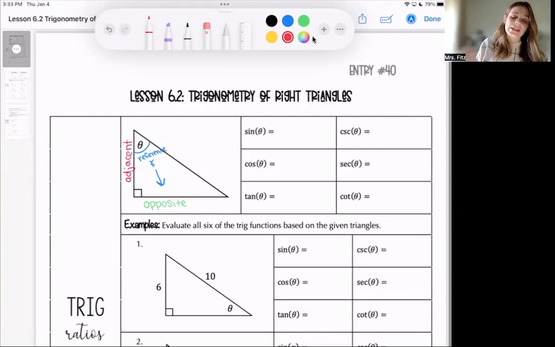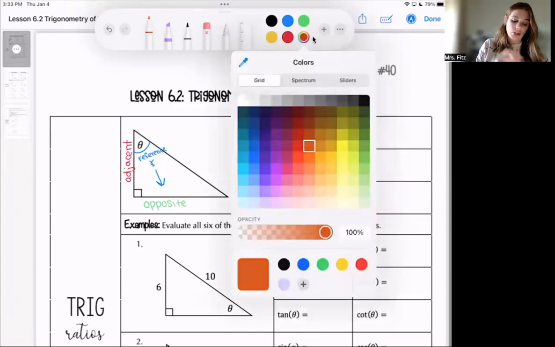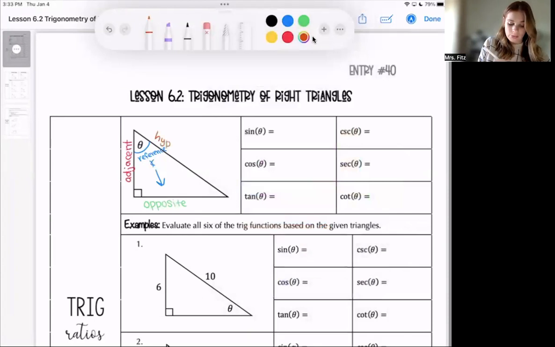And the last side of a right triangle, which happens to be the longest side, is the hypotenuse. We'll go ahead and do that in orange. Hypotenuse. So we can use these different labels on a right triangle to come up with different trig ratios of this particular reference angle. If you are looking for sine of theta, what you want to do is find the ratio of the opposite leg and divide it by the length of the hypotenuse.